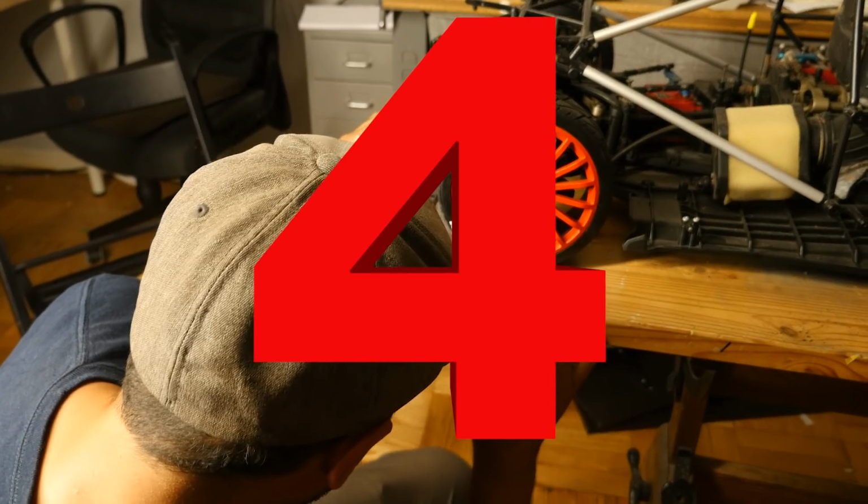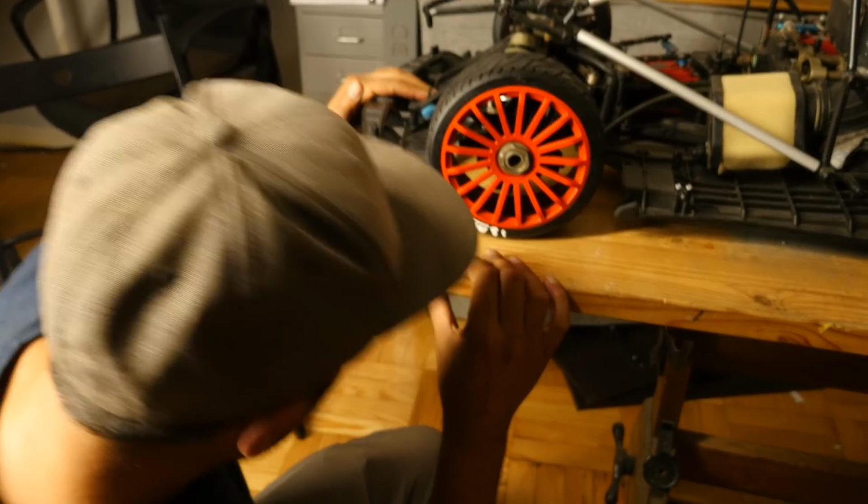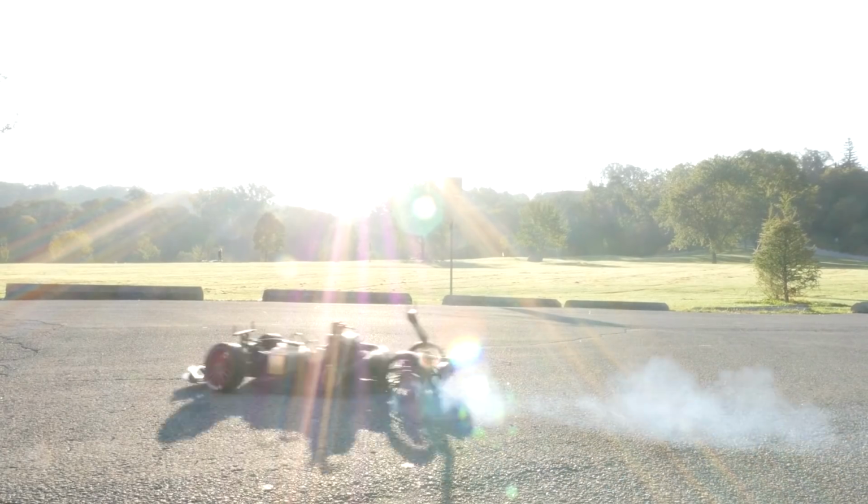Number 4, tire stickers. Gotta have those things spinning around in slow motion, man. That's a scale of shit.